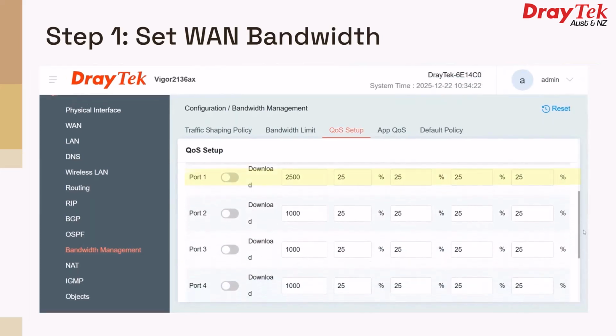QoS for LAN port download is best used when all client traffic goes through one main LAN port, for example when that port connects to a switch that serves the whole office network. If you enable QoS on multiple LAN ports, it behaves more like bandwidth limiting than true traffic prioritization. Also note that enabling this feature can limit LAN to LAN traffic, which may reduce speed for internal transfers, such as copying files between PCs or accessing a local server.